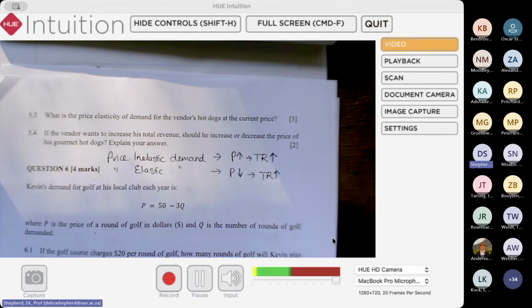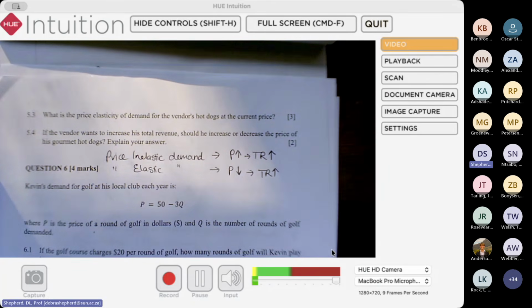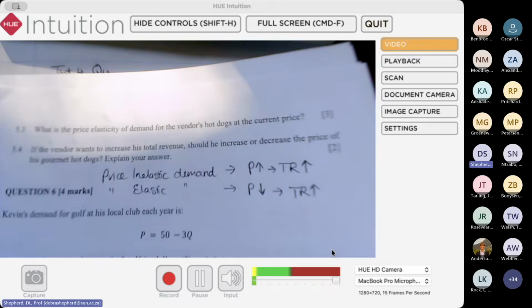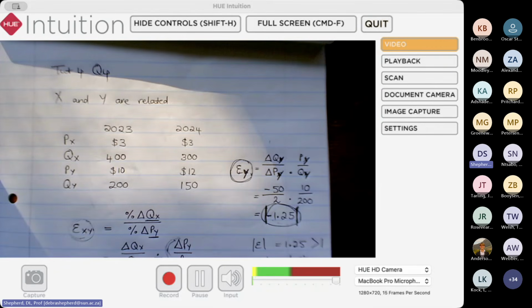Can ma'am give an example of a Giffen good? The only example in history of a Giffen good is potatoes during the Irish famine. But there is a whole other argument for why that was. That's the only example that I have seen in the world. It is a very, very rare case, so it's not easy to find examples of it.